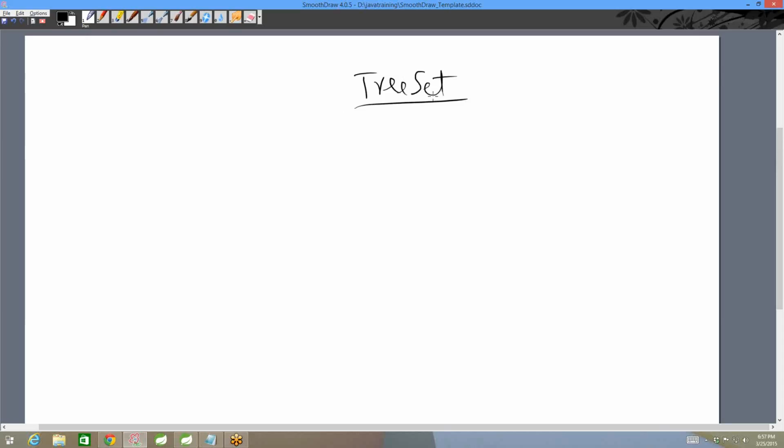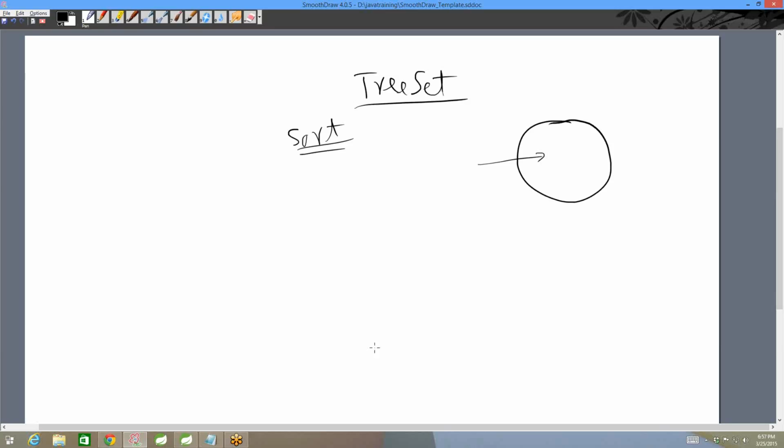What TreeSet says is that, as the objects are added to the basket, this basket is nothing but the TreeSet. As you add these objects to the basket, I will sort them. I will sort all of these objects however you want.